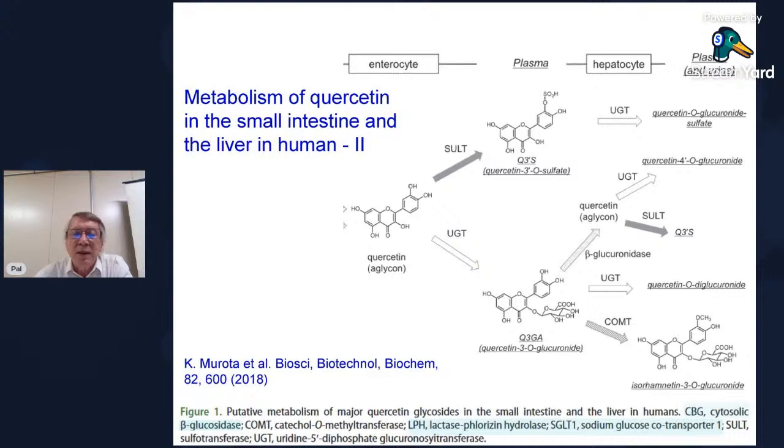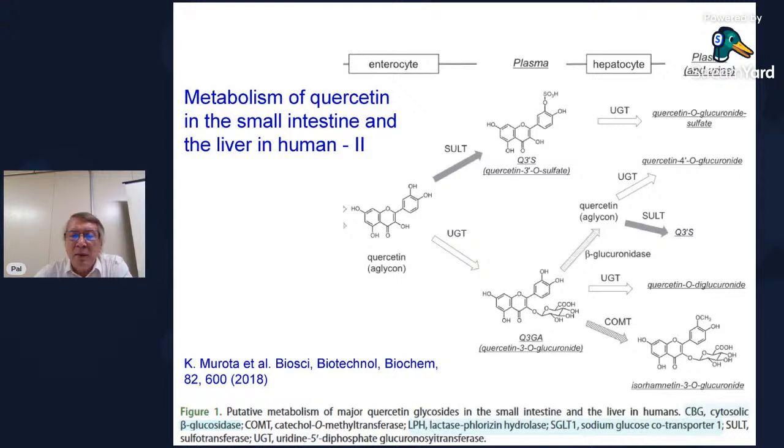Glucuronic acid, as you can see, carries a carboxyl group which is partly ionized, so the polarity of the aglycone compound increases very substantially as a result of this conjugation. These derivatives are formed partly in the enterocytes and partly in the hepatocytes. The hepatocytes have a higher capacity to catalyze these reactions.